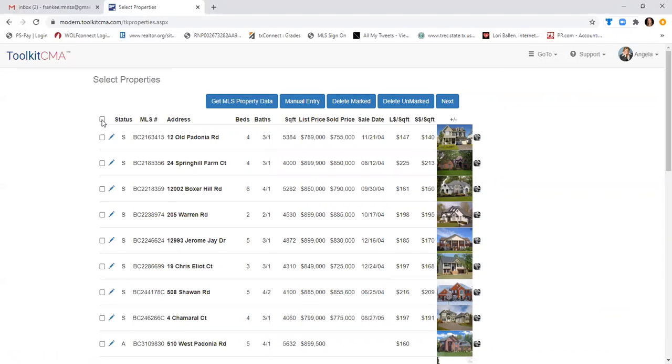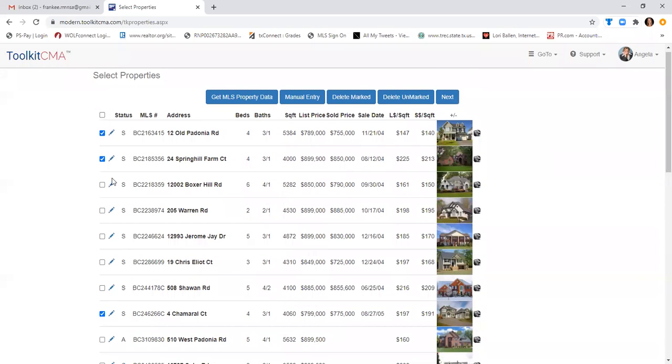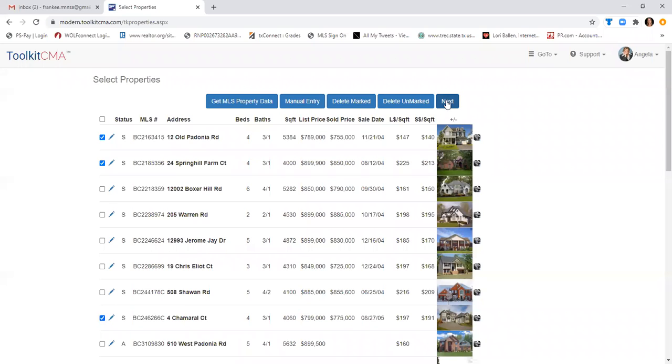Now you can select them all. So if you only downloaded 4 listings, you just select them all. Or you can select the ones you want to use. Okay, these are a little all over the place. That's okay. And if you do have one that is a subject property, you can also choose that one. I'm just going to choose those 3. Let's pretend one is a subject property. That one's very different. There we go. And then we say next. So you're just choosing the ones you want or selecting all. Next.